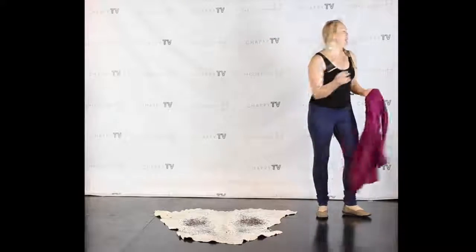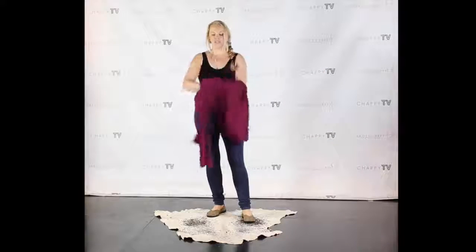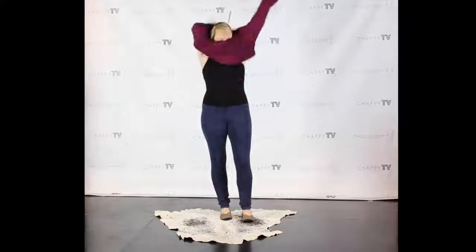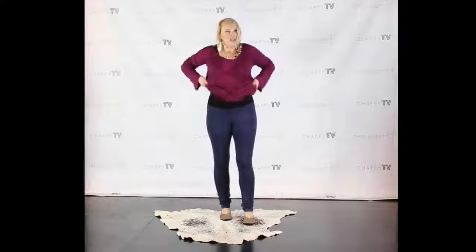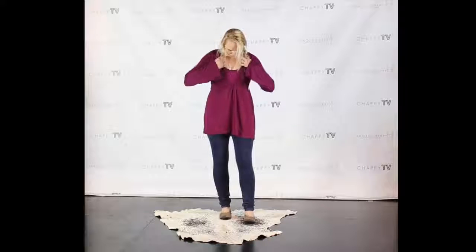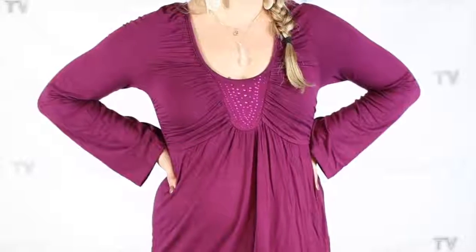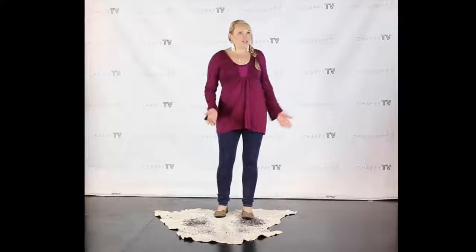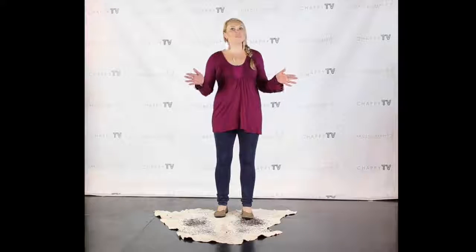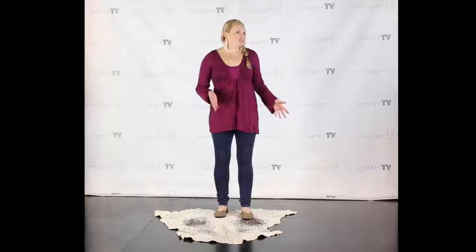But we call this one the penny because it is styled to look like a dressy jean. And I want you to notice that when I put this over the top, it's got a little bit of a ruching at the ankle, so it's not cut like a skinny jean. It's just more looking like a nice fitted jean. And see how cute that is? And then I've got the little ballet flats on tonight. So this, I want you to know, is something that a girl that's 20 years old could wear and look very modern and very fresh in, but it's also something that a woman that's like 75 could wear and not look like she's trying to dress too young, right?